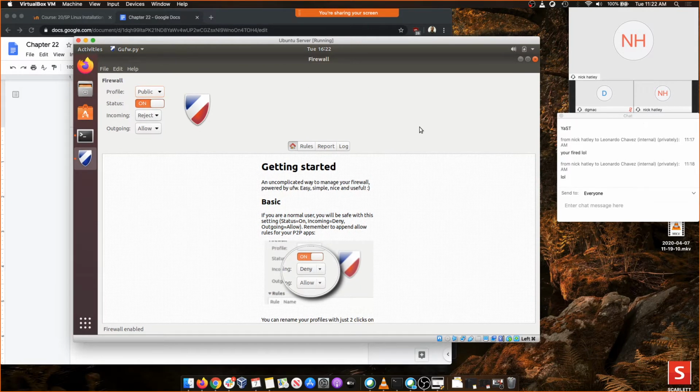Well, that doesn't actually factor, right? Because if you're not accepting any external traffic, then that means that if I went out to a website, then all of the traffic that the website sent back to me would not ever be received, right? Well, it turns out there's a solution for that.